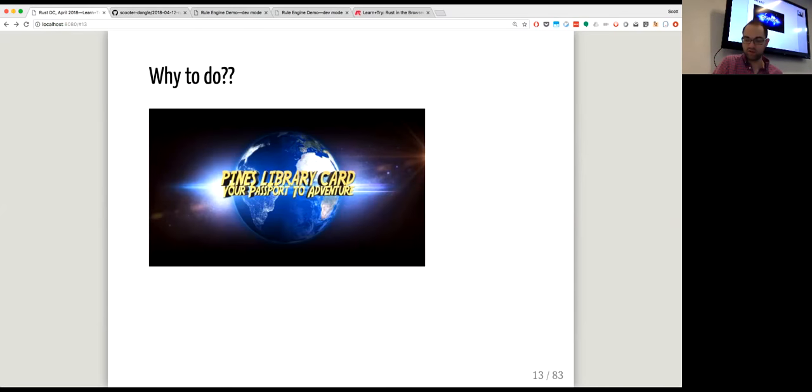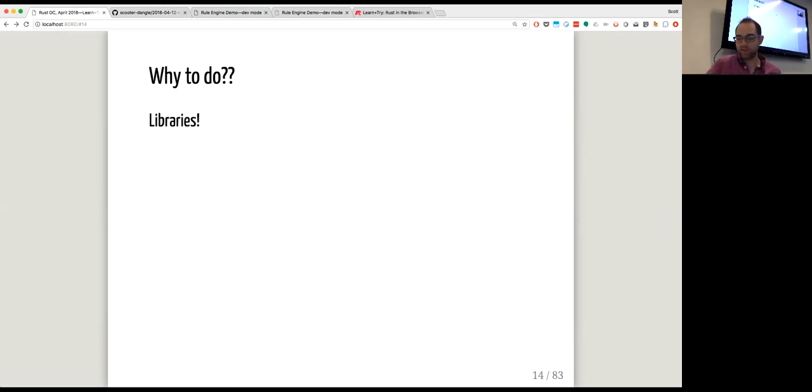So the other reason, libraries. Libraries are great. So I think everybody here, again, I wasn't sure, there might have been some JavaScript people who were not really familiar with shared libraries, but if you can compile something that has a C API, you can use it in a bunch of different places. There's a little bit more boilerplate you have to do than something like Java, which talks about being write once, run everywhere.